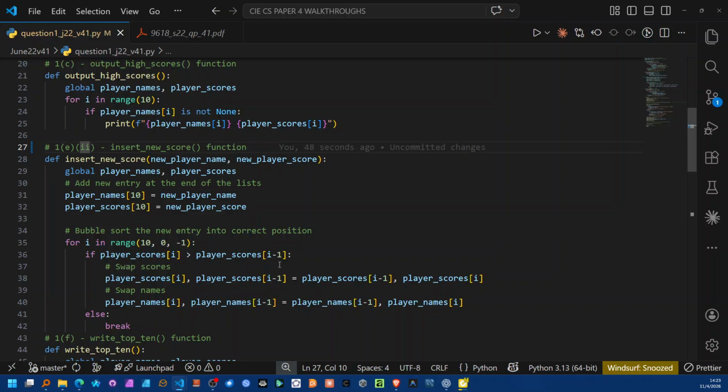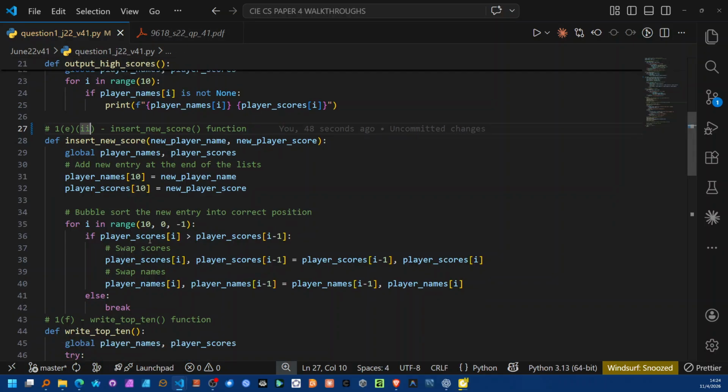So here we are just checking to see if the current value is greater than the next value, in which case it means that we need to swap the elements. So here we are performing a standard bubble sort, which is one of the algorithms that you should be able to implement by heart for this particular course. So that's what we are doing between lines 35 and 42 there.